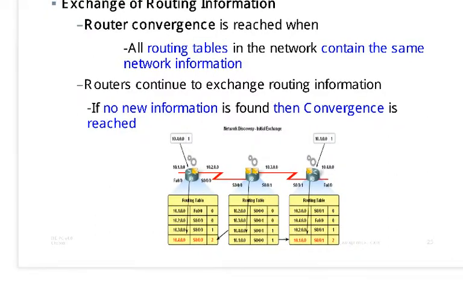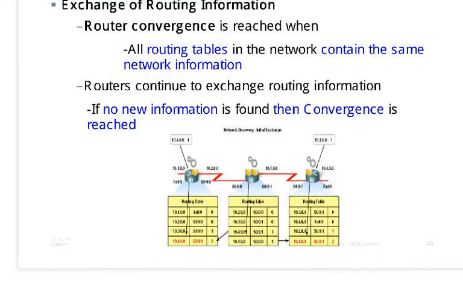The router 2 will broadcast route update to both routers. So this router knows about 10.4.0.0, which is directly connected, but does not know 10.1.0.0, which is this one. So this router will insert 10.1.0.0 and will increment the metric. And this one will do the same for this network, which is 10.4.0.0, and will increment the metric.